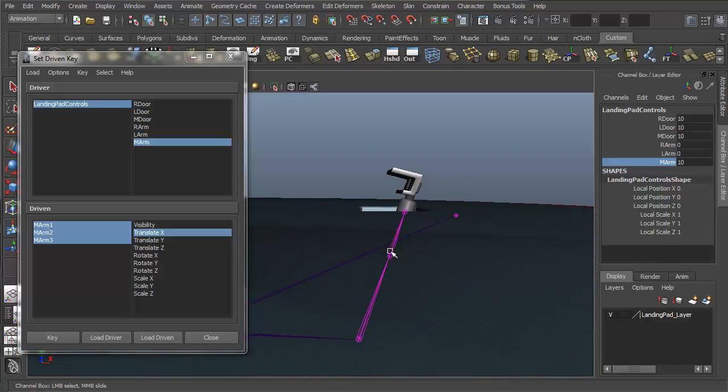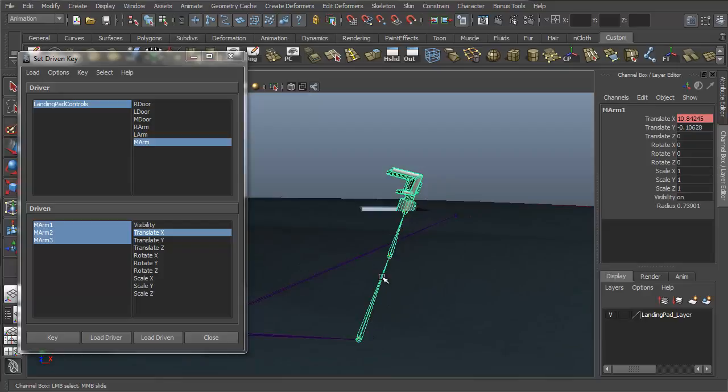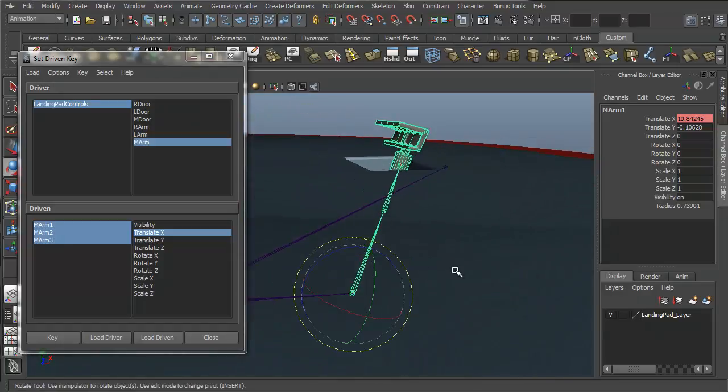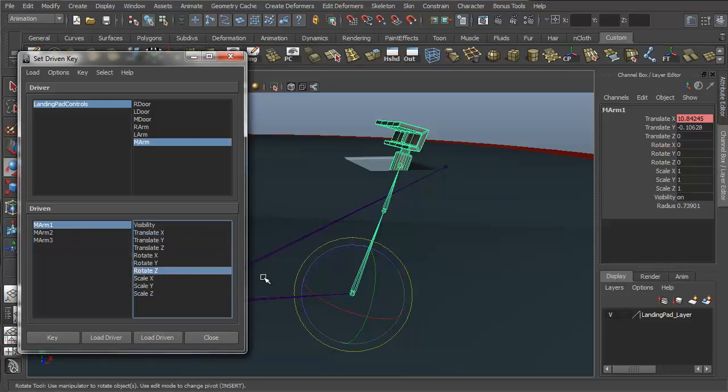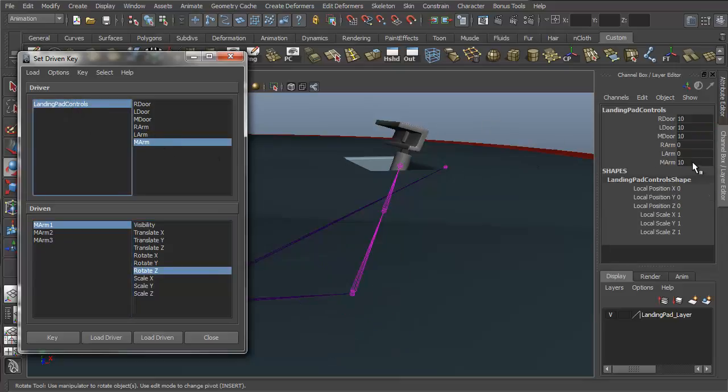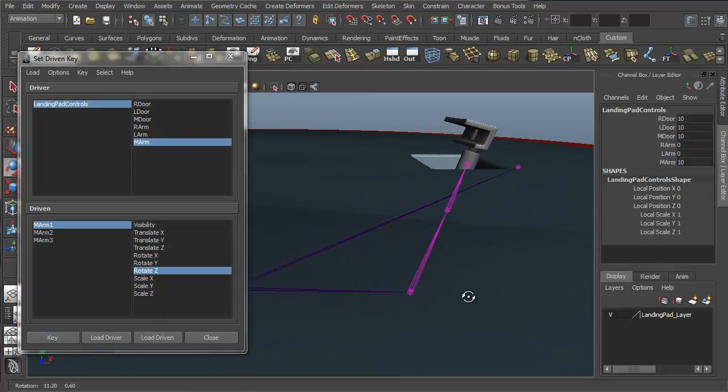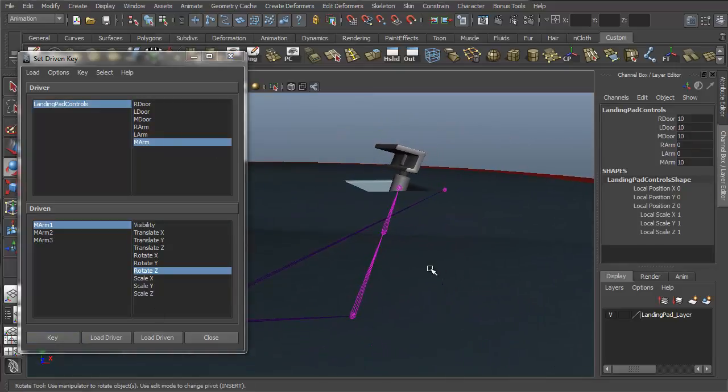So then another thing we can do if we want to, we can grab M arm 1 down here, and maybe while the animation is playing it kind of rotates up like this. So at the 0 position, and this is the rotate Z axis that we're looking at, we can select M arm 1 only in the driven area of our set driven key window, select the rotate Z channel, and we're still at the 10 value for middle arm, so we're going to go ahead and key it now at its finished or final position for the animation that we're making, and click key.